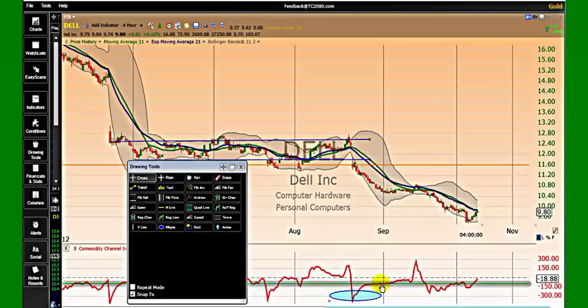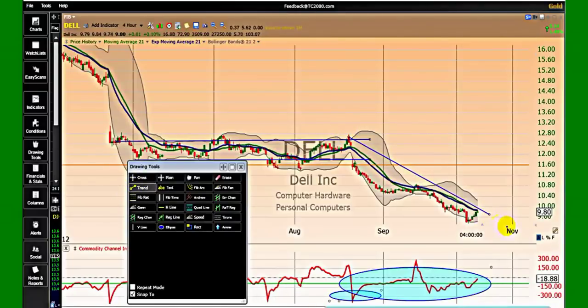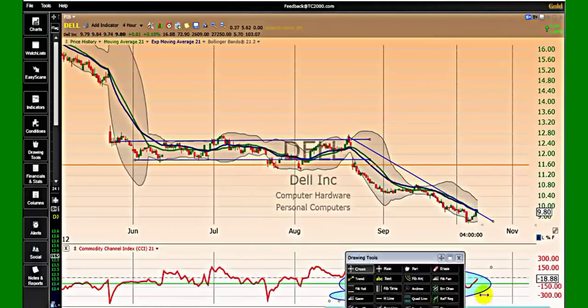All this time, believe me, a lot of traders will dump their trading system, buy another trading system, and blame the trading system. But look, they were trading the indicator, while the price itself was rolling down. To avoid this nonsense, talking about high probability trade, all a trader has to do is see that the price is still below a bearish trend line, oversold, and wait for the first higher low. Did you see any first higher low? No. So you will avoid this nonsense, and you will keep your money for another day.